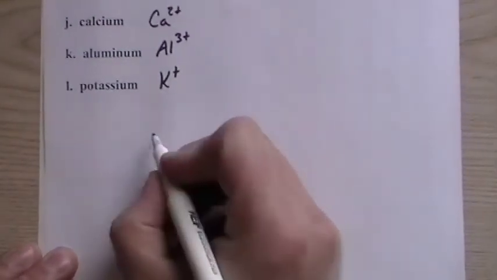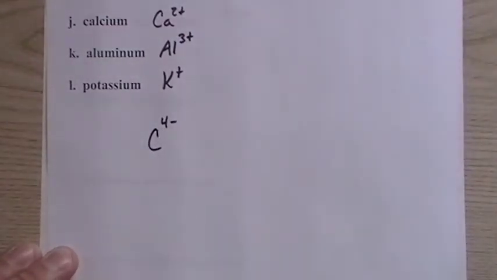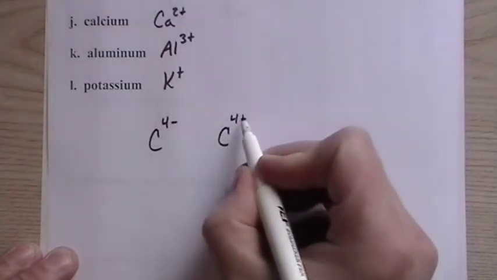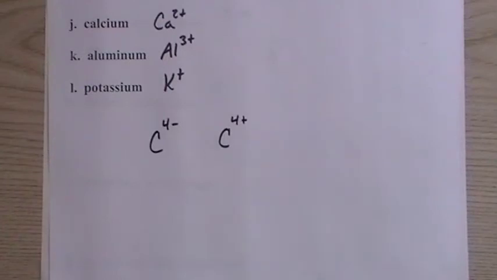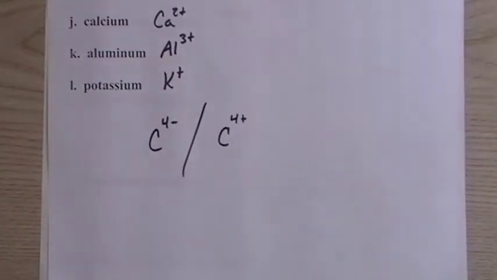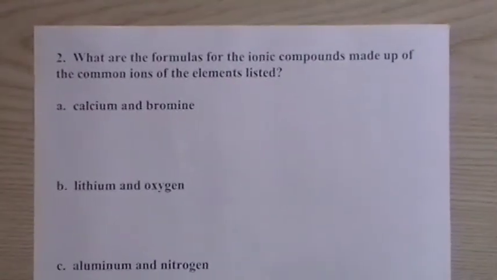And I should actually make one note here. I didn't do group 4A. If you have carbon, group 4A, you can have 4-, which is a carbide, and you can also have 4+, and both of them occur. So group 1A through 3A is +1, +2, +3. And then 7A is -1, 6A is -2, 5A is -3. But when you get to group 4, it can go either way. It's on the same order of difficulty to add 4 electrons as to take them away. So normally we don't do a lot with group 4A, but it does come up.